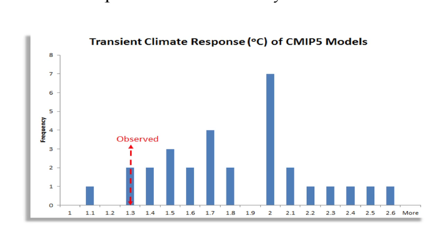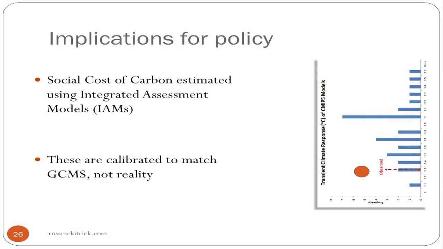And so the models are spread out along the horizontal axis with a lot of them piled up around the 2-degree mark. If you take the observations, it says observed there, it's not really observed. What it means is it's what you can infer from observations over the past 150 years. Given the calculations of radiative forcing and the observed temperature change, the transient climate response in observations would be down at the bottom end of the distribution there. So now, if we put that on the table and say, okay, the observations, they're still within the universe of models, but they're way down at the bottom end. What does that mean for the economic analysis?